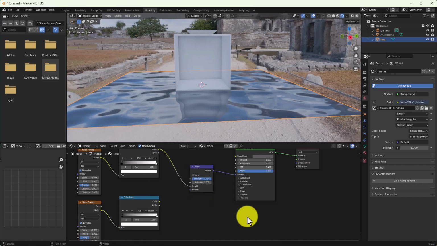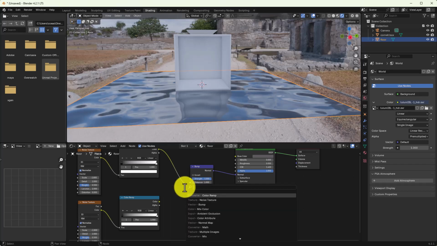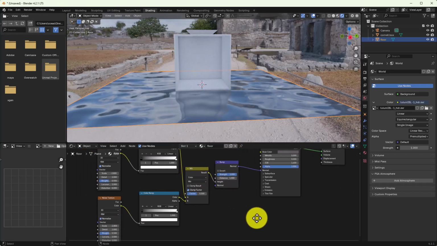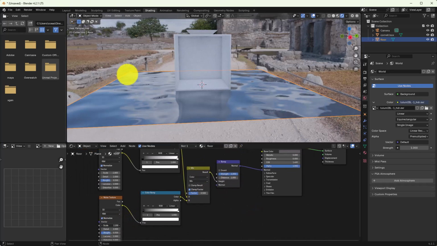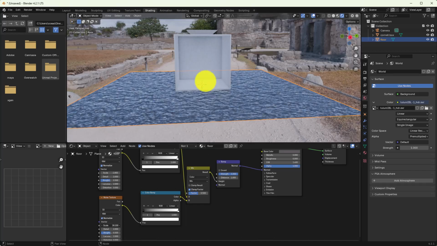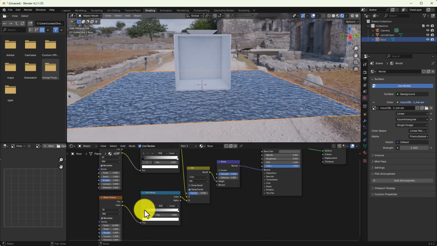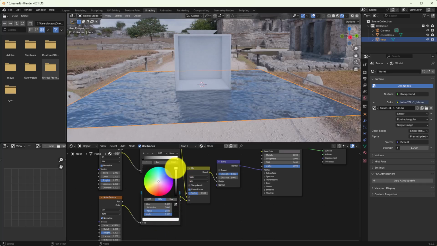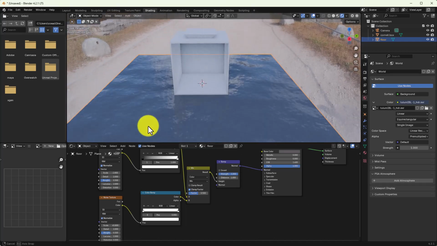So I can combine by pressing Shift A, search, mix, color, and automatically one color gets into the A slot. I'm going to put this one in the B slot, and it's going to take a while to update, but I'm going to change the scale of this one so that we have a big water pattern. I'm going to make the color of this one also lighter so that we have both.